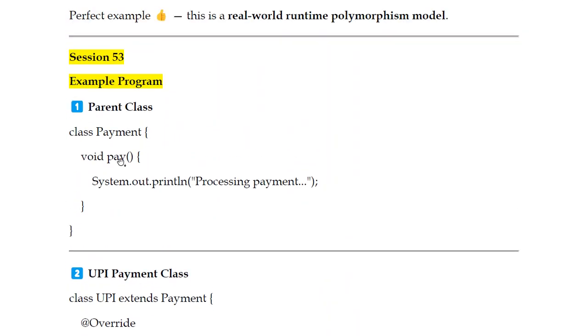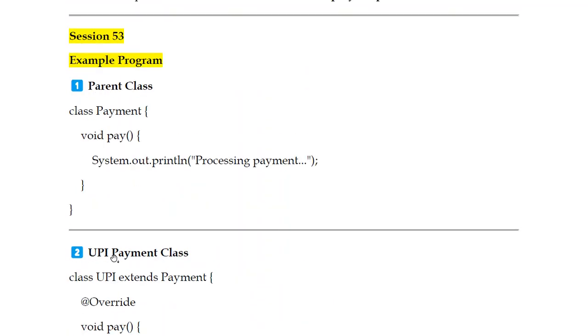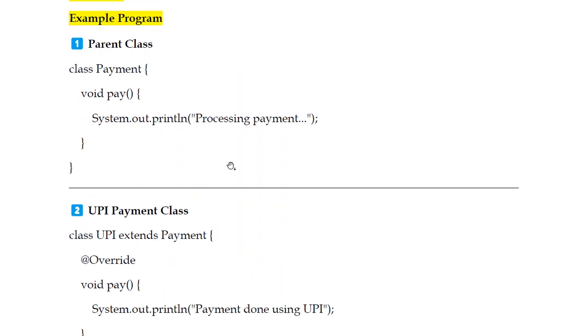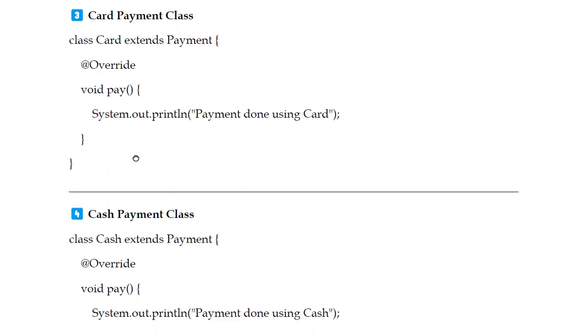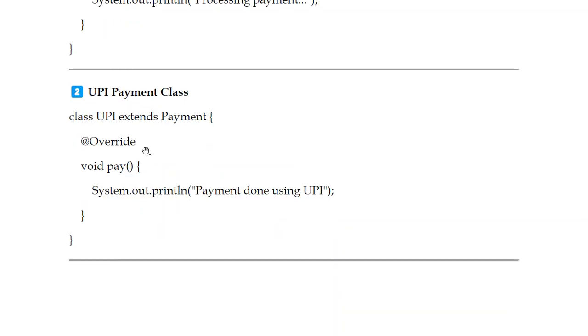And also we won't forget a method. Once I declare it here, you are going to override it. Because with different methods, at some time you may forget to give the pay option for UPI pay or something. So initially you are giving the pay alone, and even if you forget, it will give the message like processing payment. So if I forget to give the implementation for UPI or card or cash, even then the initial processing payment will work. So you have the guarantee that at least this code will execute the pay function.